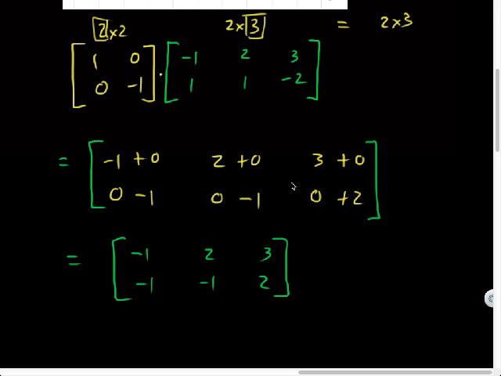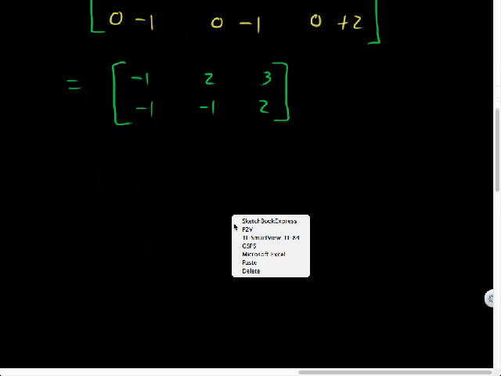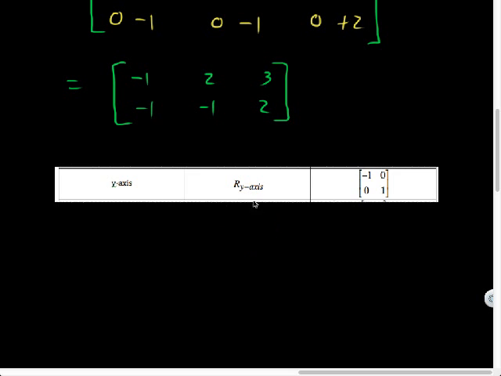But I want to point out, if you look at the y-axis one, what do you suspect is going to happen if we multiplied by the y-axis matrix? What do you think this top row would do? It would opposite all of which coordinates? All of the x coordinates, and this bottom row would do what? Nothing to all of the y coordinates. All right, so it makes sense, right? If I'm reflecting over the y-axis, all of the x coordinates get opposited, reversed, negated maybe, and all of the y coordinates stay the same.